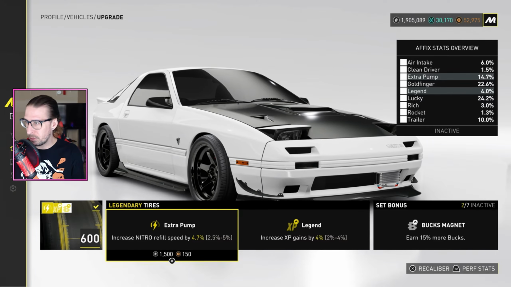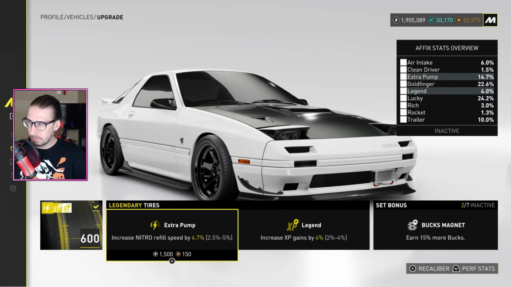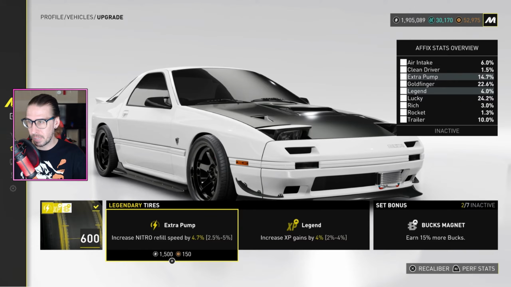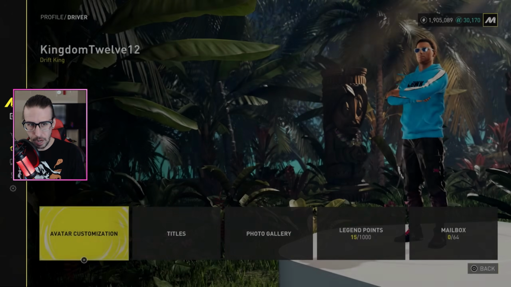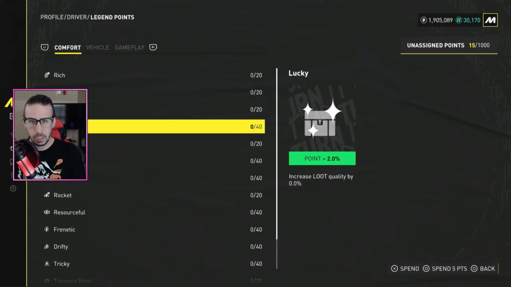Once you do that, we'll go race and just do a race, whatever race you want. If you want to find the fastest race you can do, find the shortest amount of time it takes to finish a race and farm that over and over. And with these extra boosts, and I think I didn't do it while we were there, go to driver when you reset your legend points and pump them into Lucky. Okay. So now we have plus 30% loot quality on top of what we're going to have. So that's big if you're looking for legendaries.